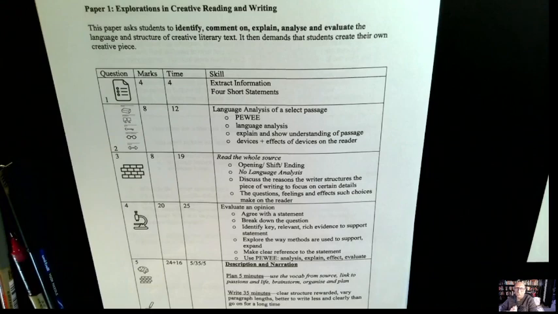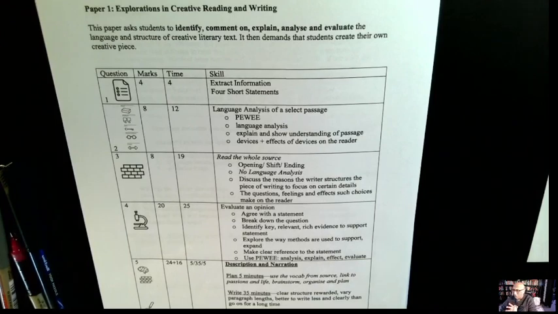Question 3 is when you should read the entire source. It's only worth 8 marks. It's the same as Question 2, but you have to do a lot more, and it's a really confusing question that gives students a lot of trouble. I would call it a trap question, and what I mean by that is don't let it distract you. And in the video on Question 3, structural analysis, I can go into some more detail.